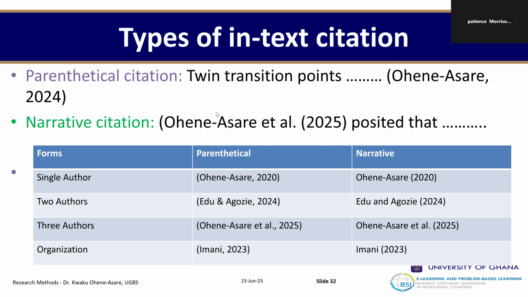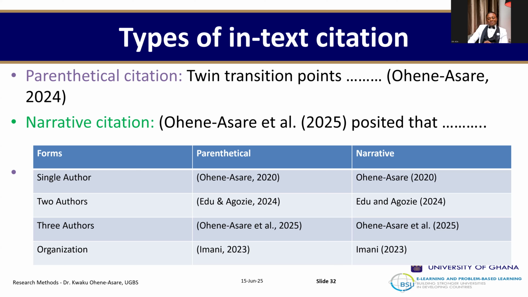Citation. So the parenthetical and the narrative is the same thing you want to say, but you choose. I want to make a statement, but that statement is not from me. It is from someone, but I want to say it in a way as if I am the one saying it, but then I want to acknowledge the person.